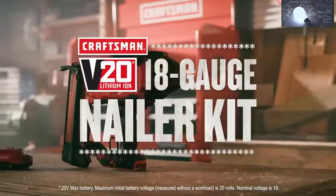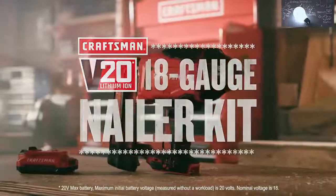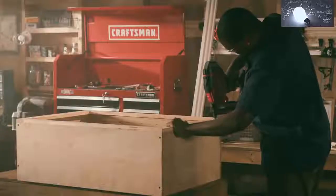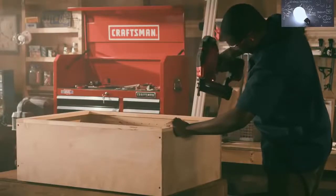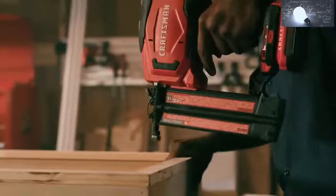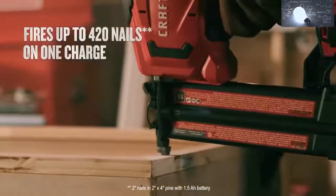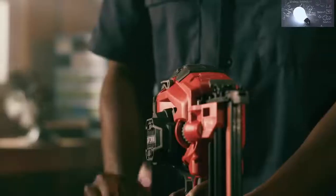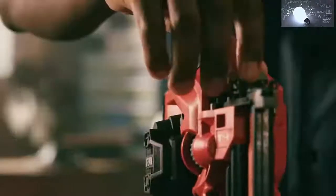When it comes to finish work, the Craftsman V20 20-volt max 18-gauge nailer kit was built to perform. This 100% cordless nailer eliminates the need for compressors, hoses, and fuel cartridges. This nailer has extensive runtime, firing over 400 nails on a single charge. The easy-to-use depth-adjust dial provides consistent results. Easily remove jammed nails with the tool-free design.